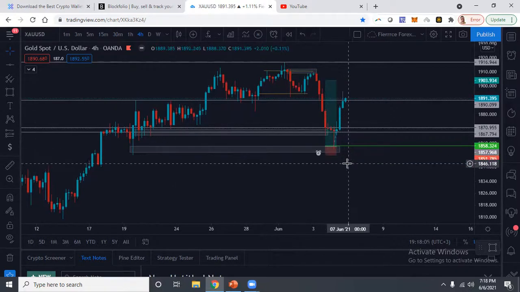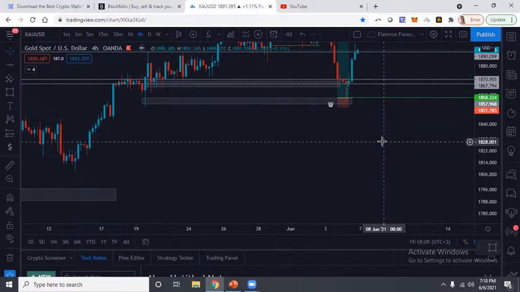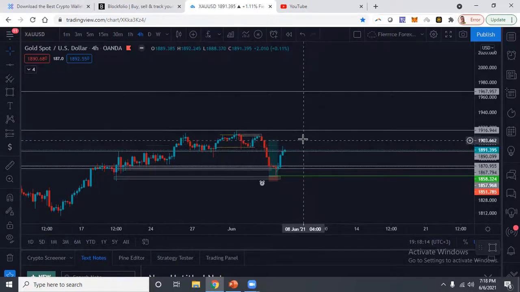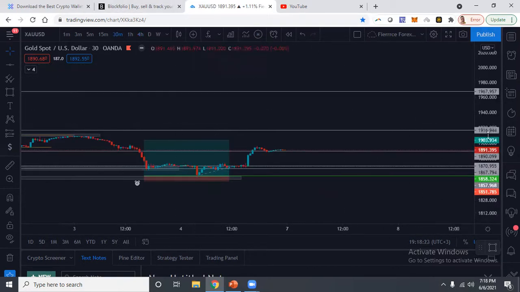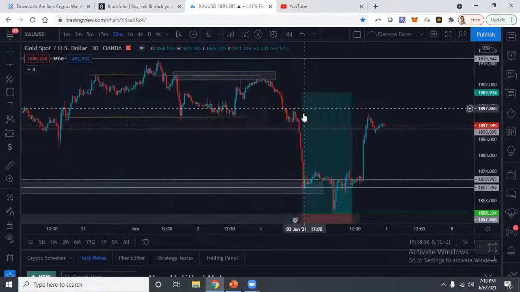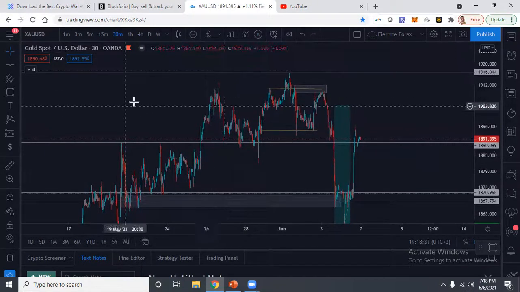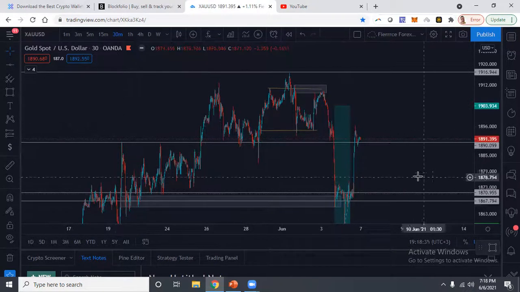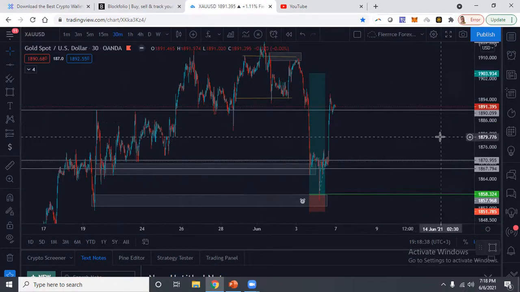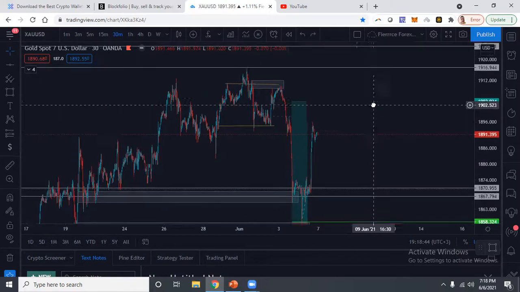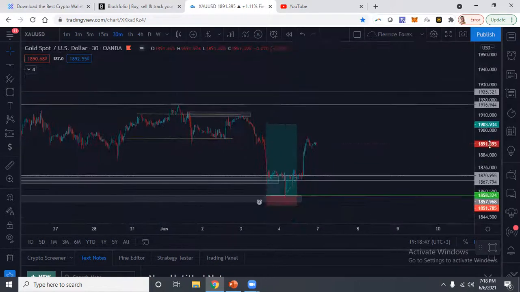And it could even break to this level. If it does get to the 1846, the rally will be pretty strong. So initially, I want it to push up, maybe even try and break structure up here, and then push lower, okay? Because we're kind of in a sideways thing going on here. There's a bit of distribution happening here, a bit of accumulation here. So maybe we might see a bit more accumulation before we see the rally to the top. So that's my take on gold.